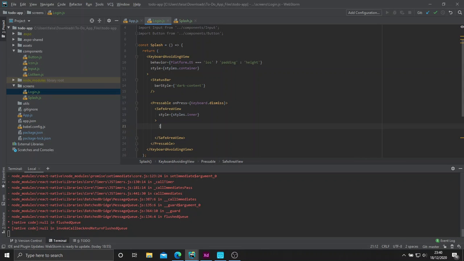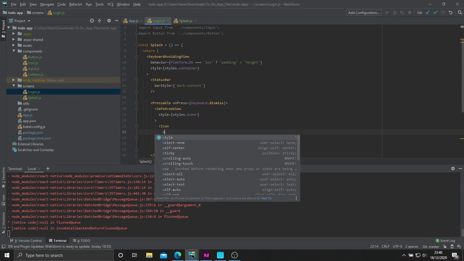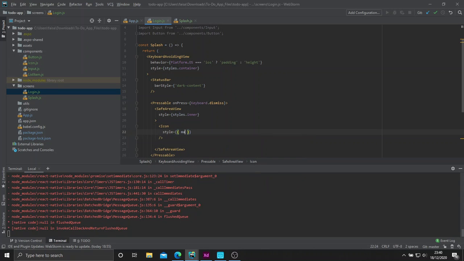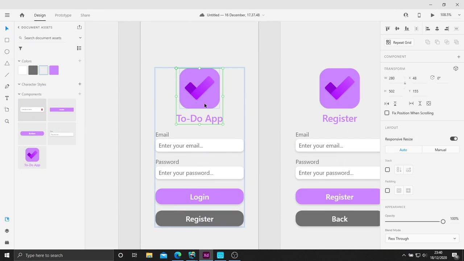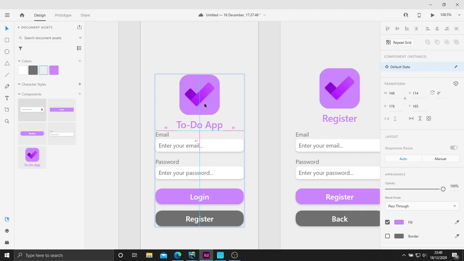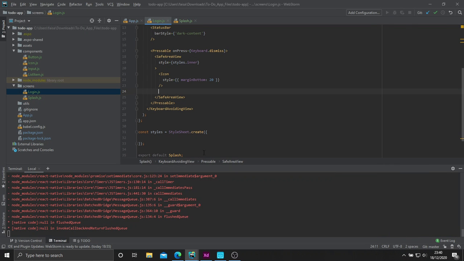Then let's bring in our icon component that we made, and let's provide our style in that. We'll say margin bottom 20, and that is wholly based off this one here. What was our distance? 1020. Yeah, 1020. So margin bottom 20 on that. And then let's bring in our inputs. Now we're using our input components.